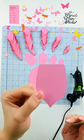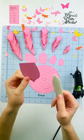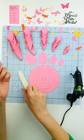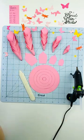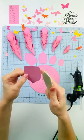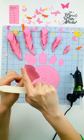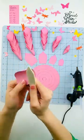So I am going to start with curling the petals. I am using a bone folder. You can also use a wooden dowel. Both work well. Basically we're going to start with curling the petals. We're going to curl these two edges like so.